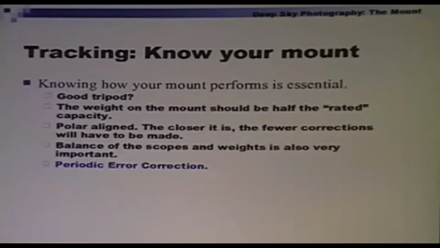It's built into a lot of mounts, and it purports to get rid of the problems that mounts have because the gears aren't perfectly circular, they're slightly eccentric, so the rate they move the actual right ascension head varies across a cycle. The only trouble is when you're auto-guiding, quite often periodic error corrections, which are being input to the mount, are fighting the auto-guiding corrections that are coming in from the star. So switch it off, switch PEC off. It's a great plan, but it doesn't work that well unless you've got a £4,500 mount.